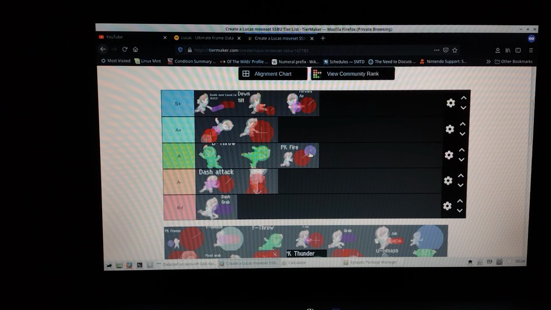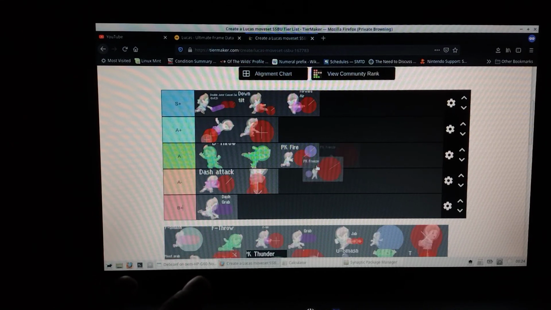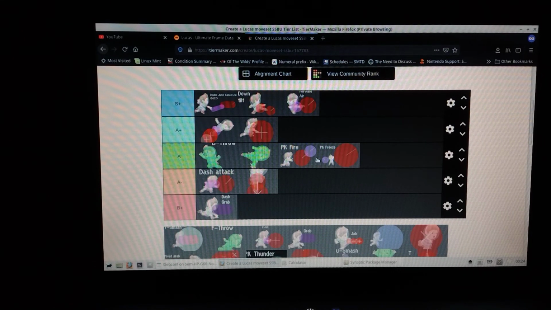So it's like you use it when your opponent has limited options. PK Freeze is similar to PK Fire in terms of what it's used for. Well, it's similar in terms of what it's meant to do. It's meant to pressure people in situations where the defensive counterplay is limited. So if your opponent's landing, PK Freeze forces your opponent into a defensive action.